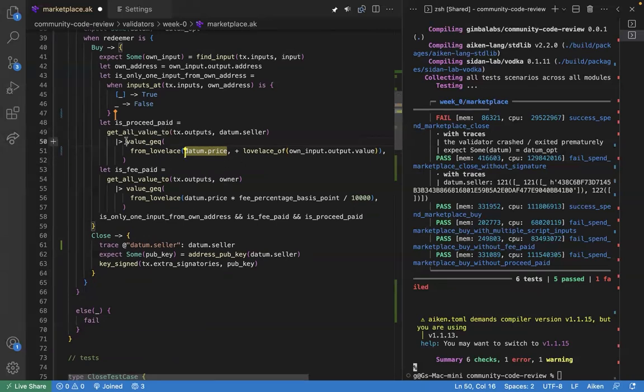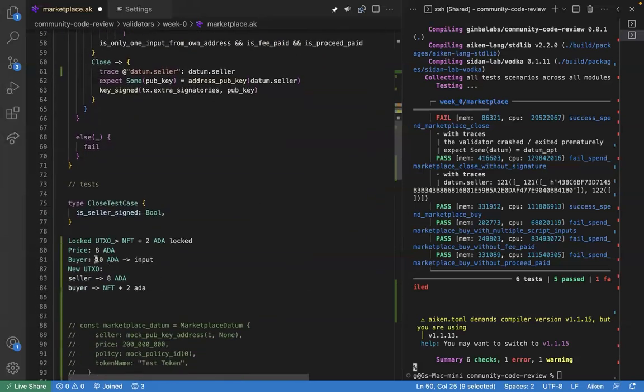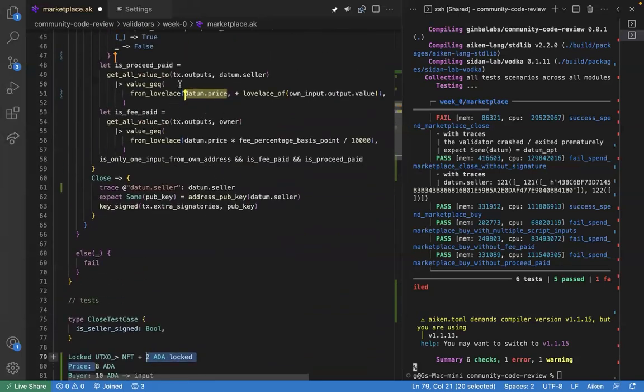No, so this is just a comparison operation, right? It's not the sending operation. This is just saying, hey, is 10 equal to 8 plus 2, or greater than or equal to 8 plus 2. That's all it is saying. It's not sending yet. Yes, it is, because it's tx.outputs.